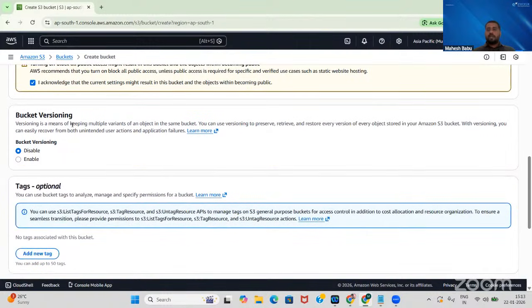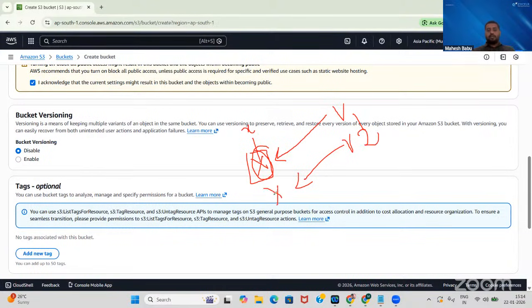And bucket versioning, as I said very clearly, is nothing but this: if I have an object named X, and everybody is trying to access this object X. The first time I access it and change some properties of X to X1, this is version number one. The second time I access it, again I change the properties, and I name it version number two.